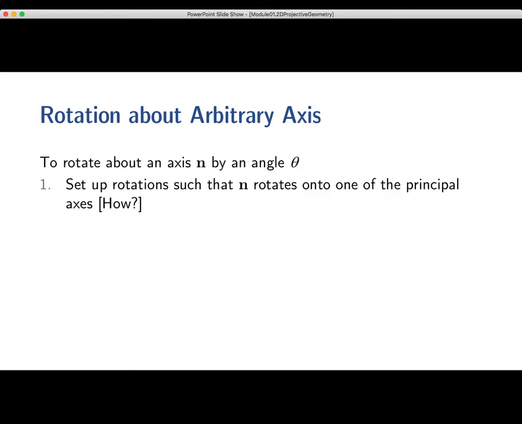So how do I do that? Well, the first one can be picked by saying pick any other vector A which is not N, which is not just a scale factor of N. So pick any other vector in space. Just change one coordinate and that will be a different vector. It will necessarily not be in that direction. So pick any other vector A and just find N cross A. N cross A is something orthogonal to N. Let's say whatever N cross A comes out to be is B.